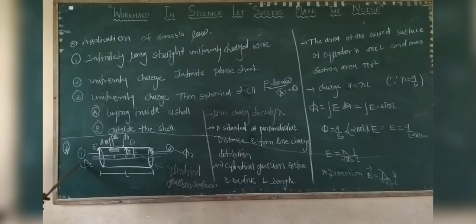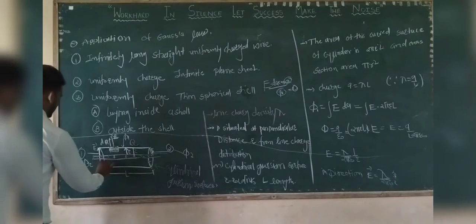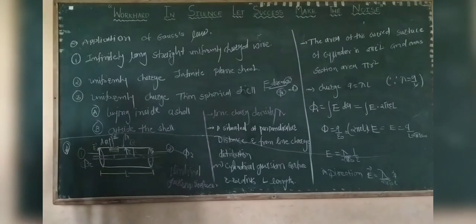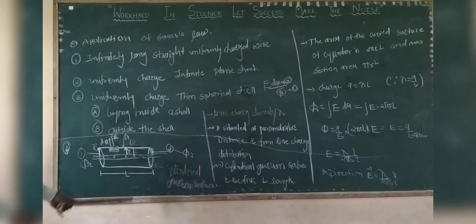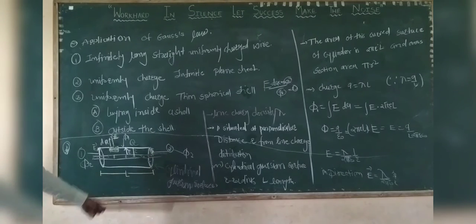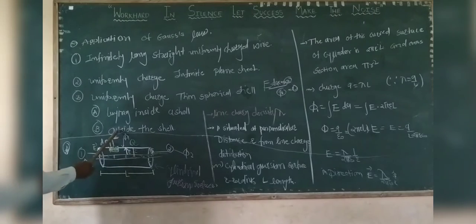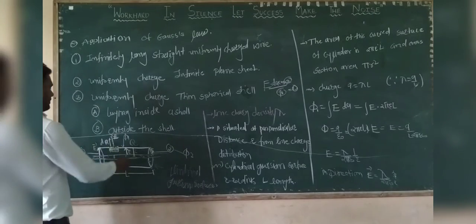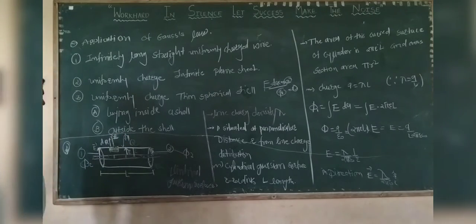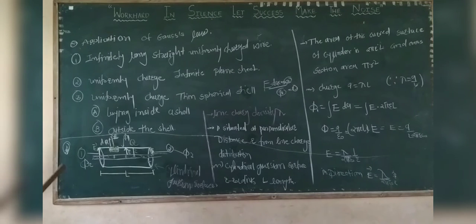Here we are talking about phi 2, surface 1 of the cylinder and also surface 2 of the cylinder. Whenever we are talking about the end surfaces of the cylinder, the flux phi 1 and phi 2 will be 0. So the total flux is phi, equal to the flux through the curved surface, which is perpendicular to our electric field. Then what happened? We have to check it.